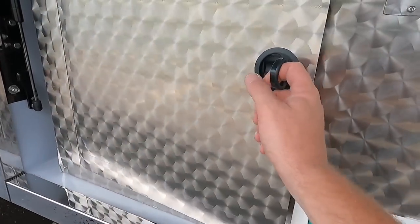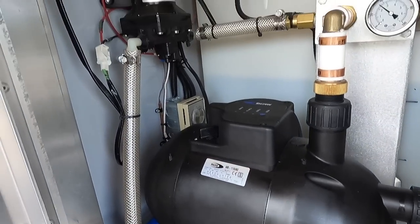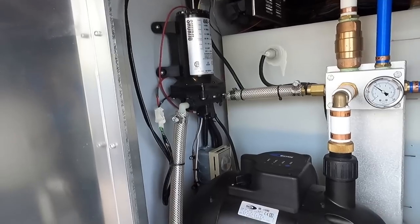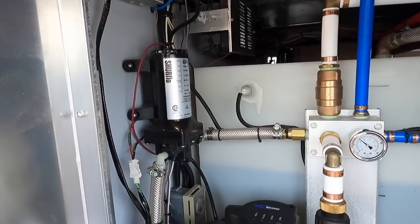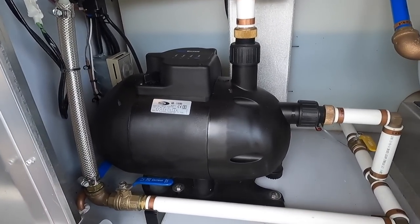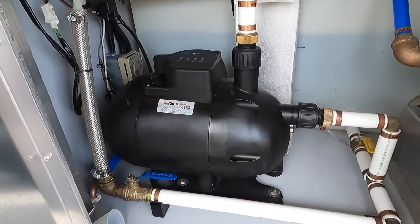And talking about dry camping, when we look back here, you can see you've got this big Headhunter water pump, but then you also have an auxiliary water pump. If you are dry camping and you want to conserve water, you can switch to your auxiliary pump and it's not going to pump as fast, but you'll definitely conserve water. And then if you just want to have the same kind of pressure like you do at home, that Headhunter Mach 5 will get the job done.